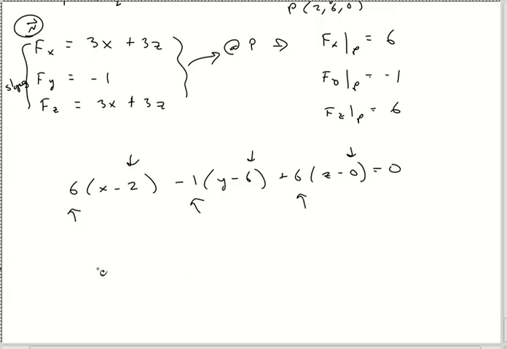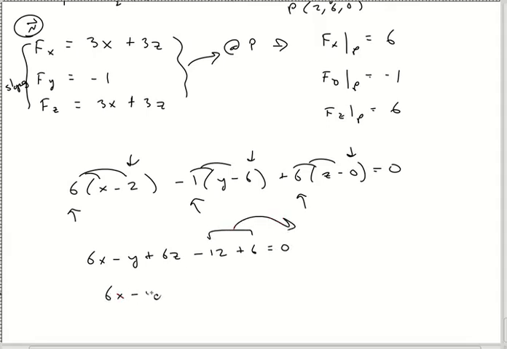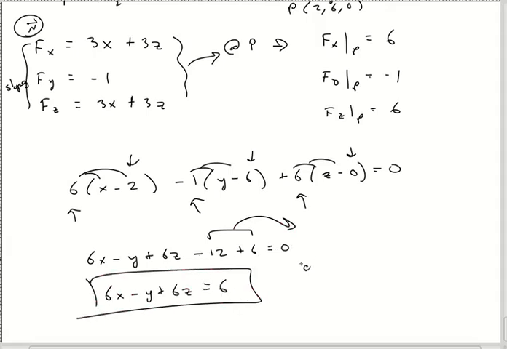We're basically done. You could distribute and make it look pretty. So 6x minus y plus 6z. When you distribute this one, that one's going to be a 0. This one here, I actually have a negative 12, and on this side we have a positive 6. And so this right here is a negative 6. I can move it over, and so that's my final answer. There we go. There's my tangent plane. There's a lot of math there.